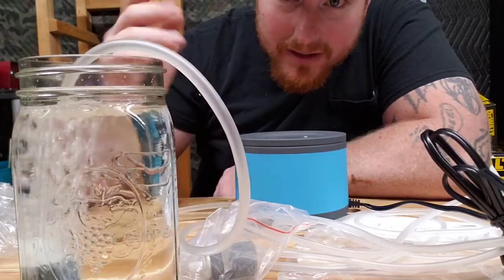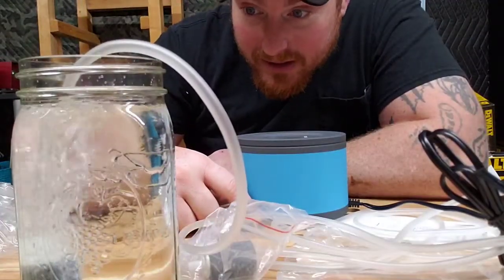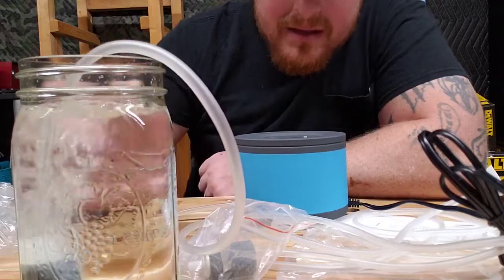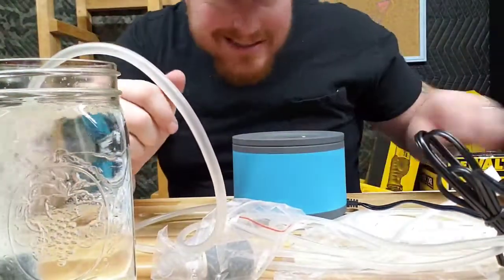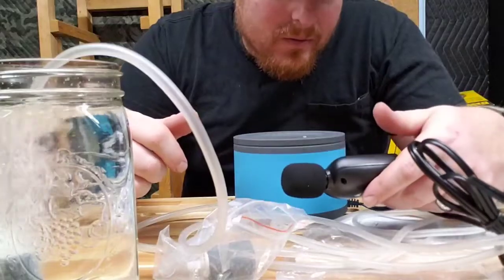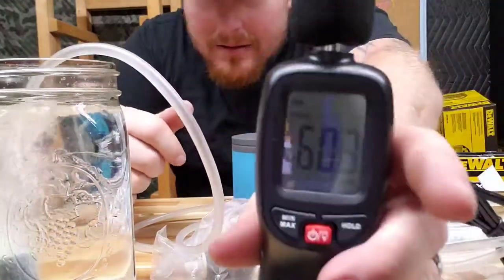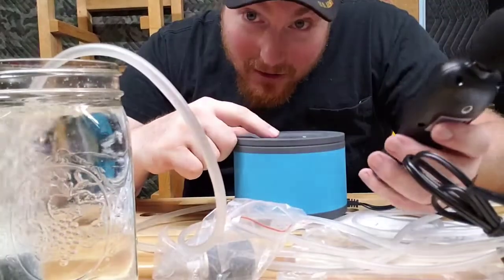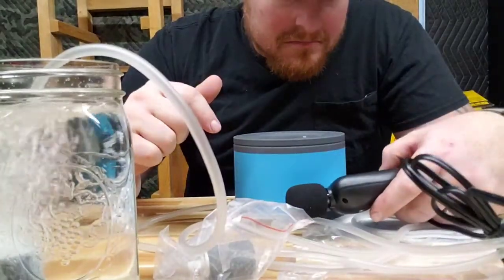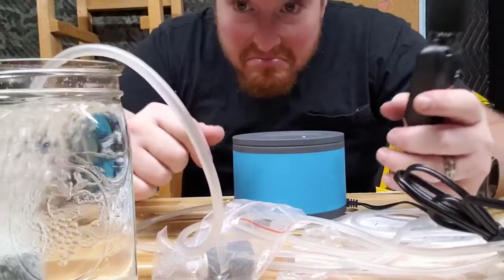I only have one inlet or outlet hooked up. I put my finger over it and it actually gets a little bit quieter, so some of the noise is just coming out of there. It doesn't look like it changes the amount of air flowing from the air stone itself. I'm kind of impressed with this. Let's get a quick decibel reading and see what that looks like. Looking at 60 — that's all the way down. Now let's turn this bad boy all the way up. Still getting around 62. It's not bad at all — that's quiet.